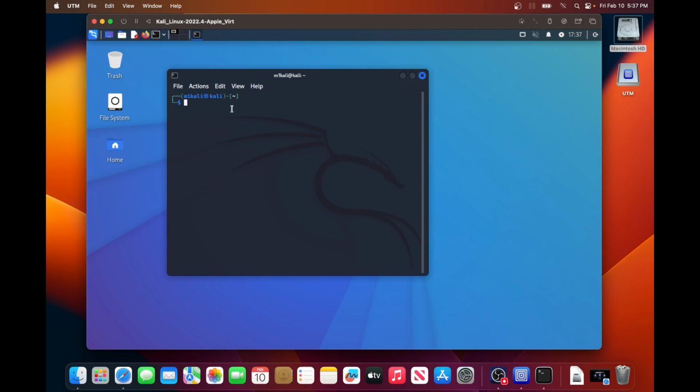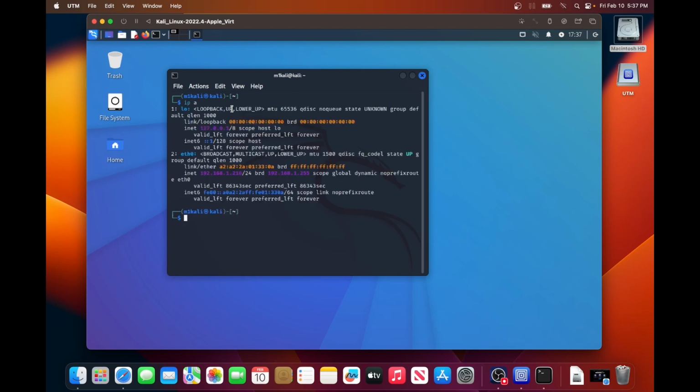We're going to type in ip a, and that's going to allow us to see the different IP addresses assigned to our Ethernet interfaces. So this is the Ethernet address that I've been assigned. You can see that it's in the same subnet that my home router was when we looked on my host computer. So I believe this is now a working bridged connection.